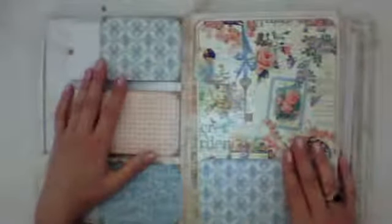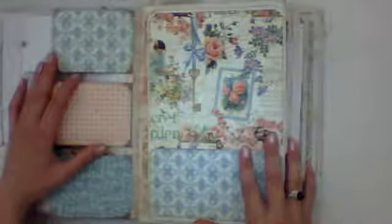So, next page, you have a flap that is open just like this. Okay. And all page for photos, journaling, and inside there's a pocket too. Okay.